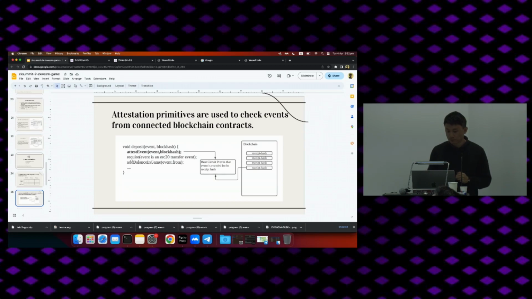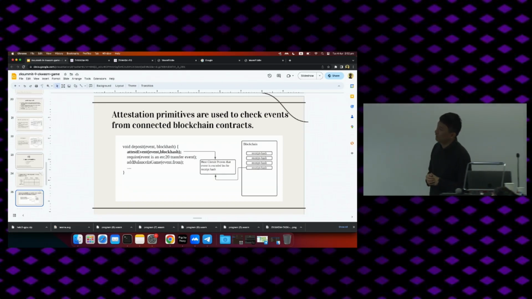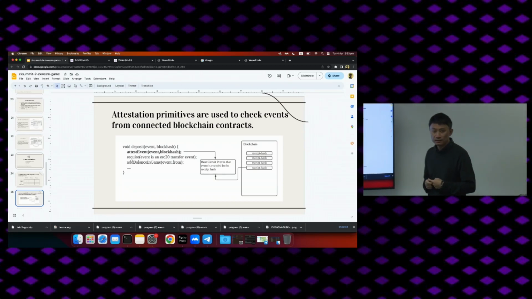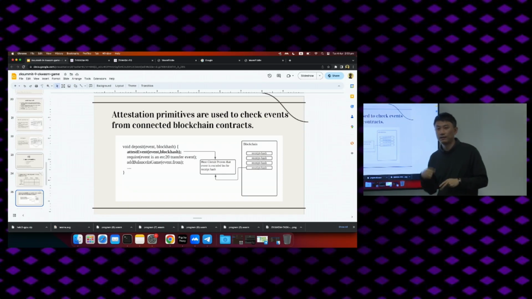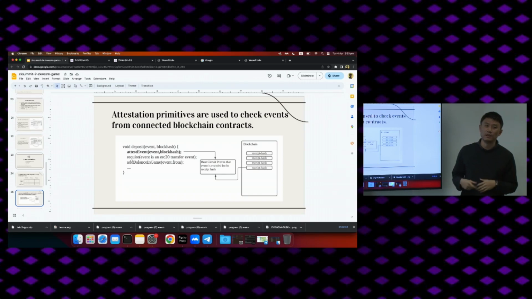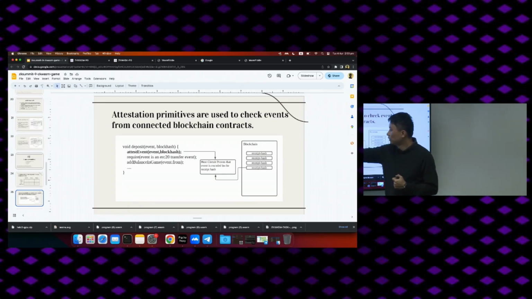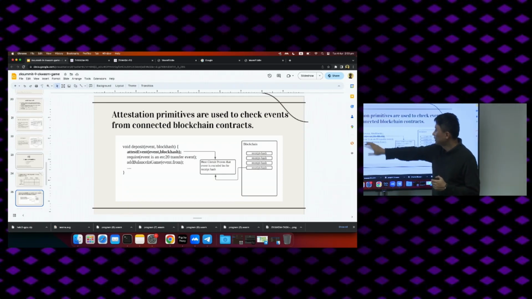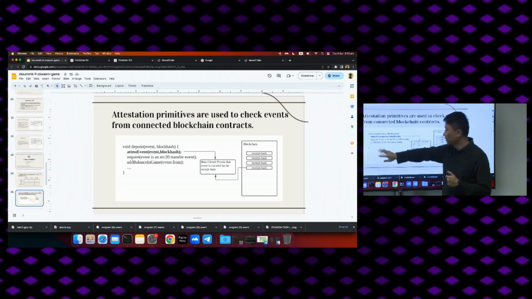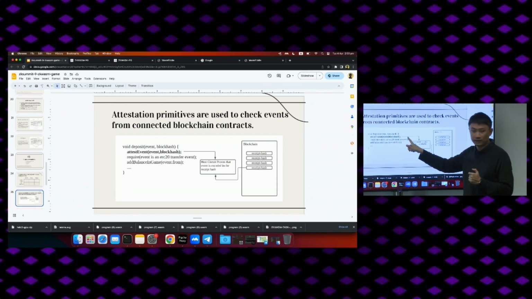Let's see a little bit more about the attestation primitives, because this is the host circuit that we can use to listen from the oracle. Make a program with the WebAssembly virtual machine, and then wait for an event from the oracle by calling this host circuit. This is the client code. We attest an event, waiting here to attest an event, calling the RPC call.